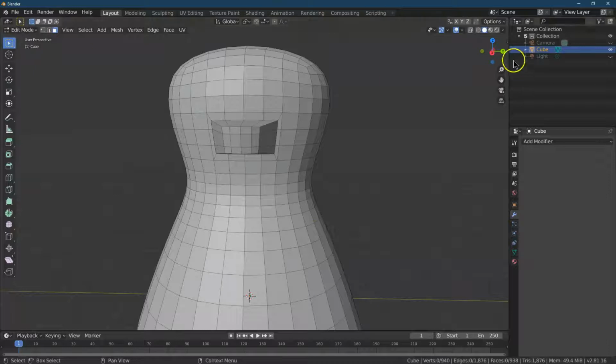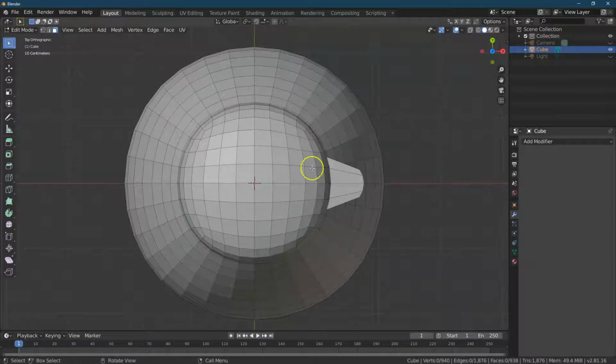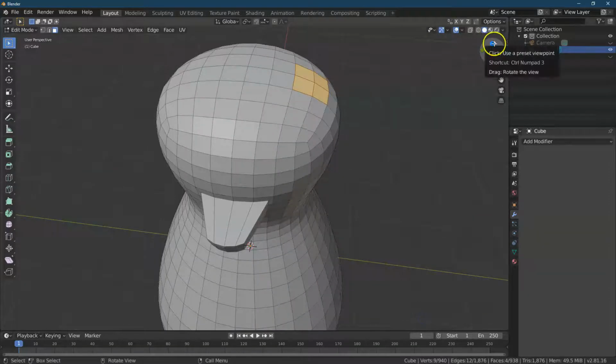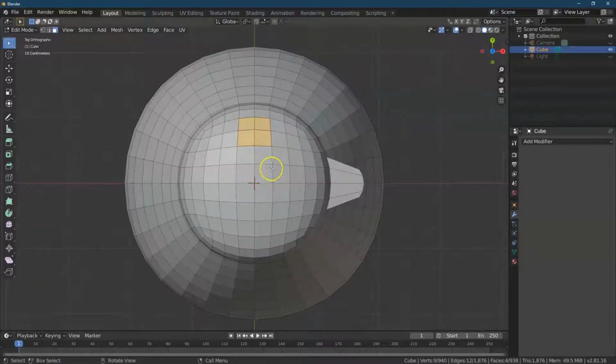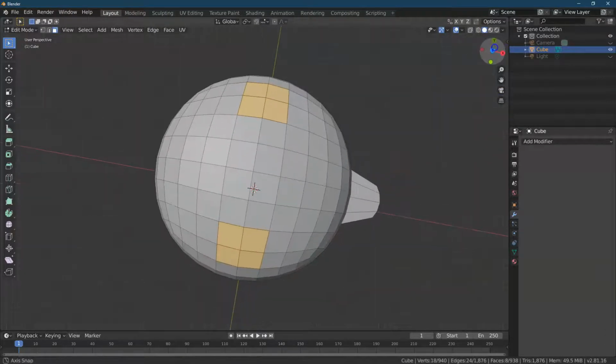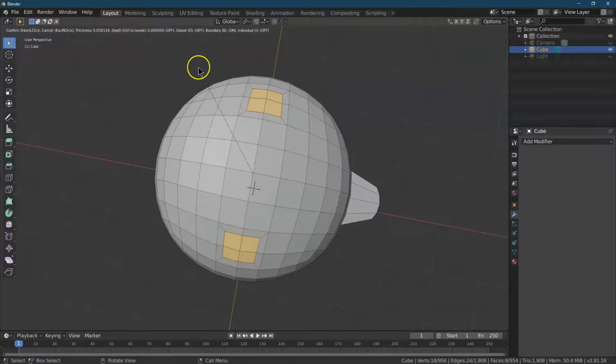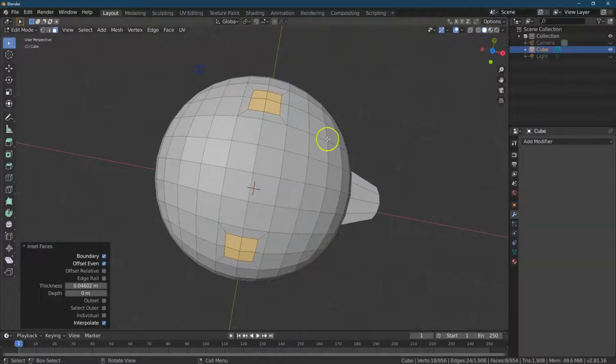So now I'm going to click on select and Z, and I'm going to do ears. Now the tricky part about ears is you want them kind of on the edge here. Let me see where that is. Yep, that's actually perfect. So here's my center, 2 away, center. I'm going to hold down shift, 2 away. Okay. And now what I'm going to do is face and set faces. Something like that. Yeah, let's do 0.04.